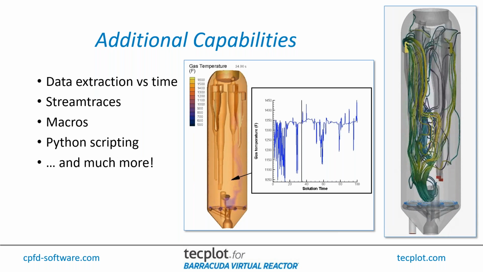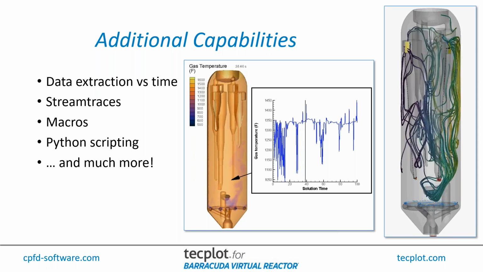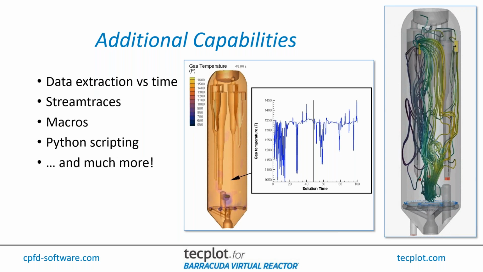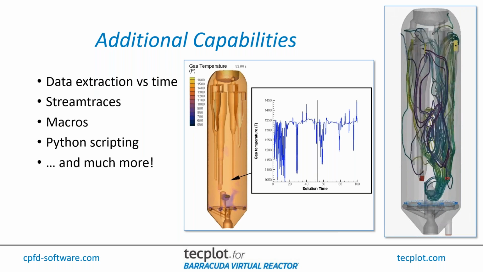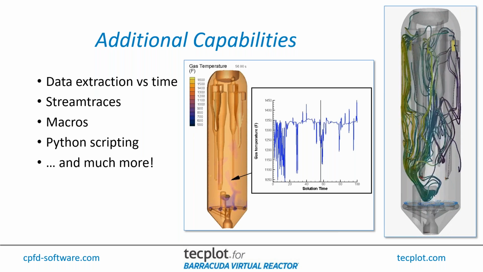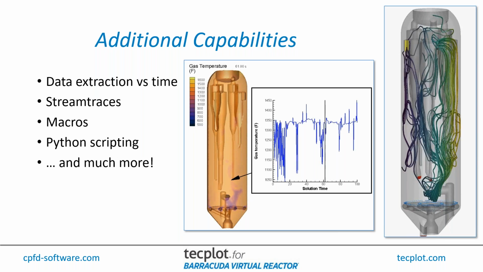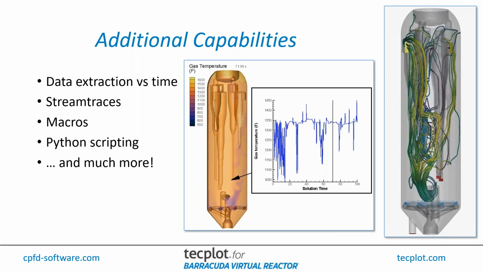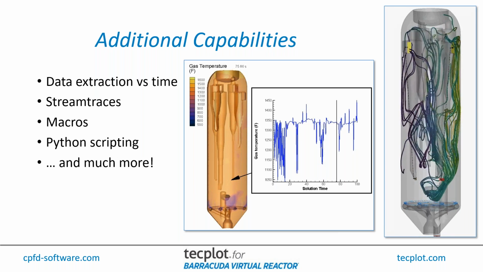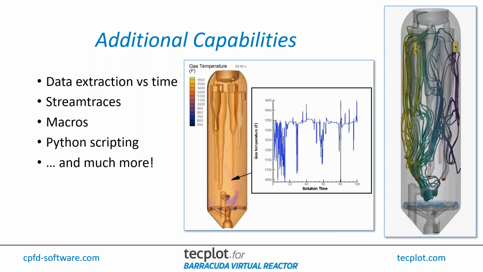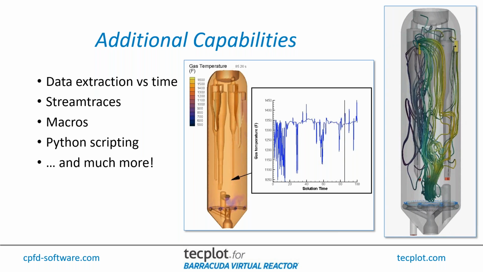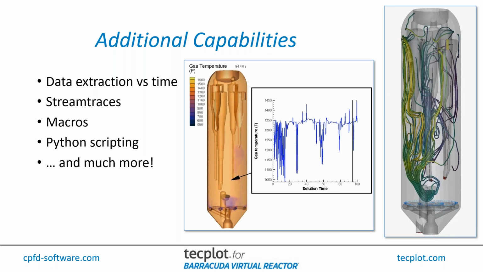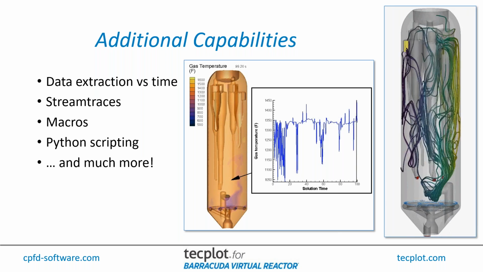And the other thing I wanted to point out was Tecplot 360 has its own macro language, so you can record macros in the GUI and play them back conveniently. You can also do scripting with Python. All of the things that I showed today are available straight from the GUI interface of Tecplot, but there is a lot more power available if you need to do more advanced post-processing. And of course, a lot more features than we've been able to mention today.